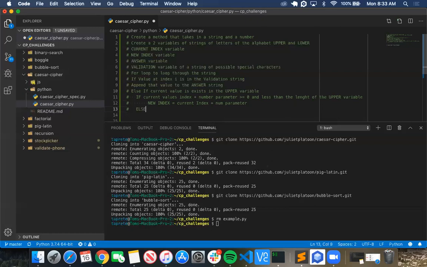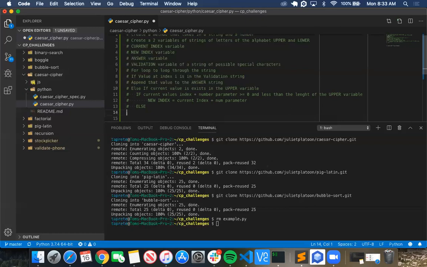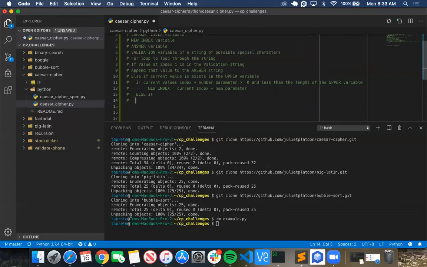That's else. I think it's else if the current index plus the number param is less than 0.